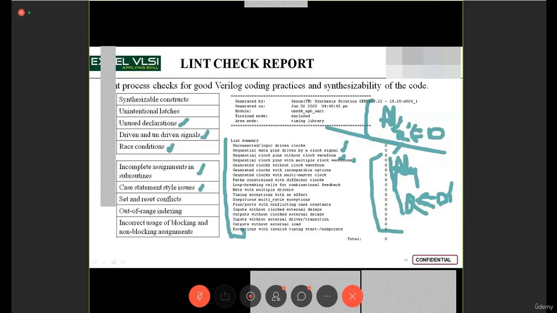It is not in the main flow of this one. Before you start the synthesis, you run the lint, make sure these kind of issues are not there with the code, so that in the later cycle you are not finding these issues. That is the objective of linting.